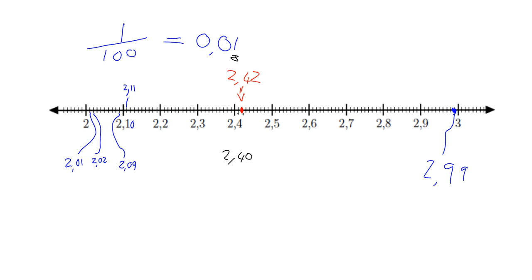Now we could go further and divide the space between 2 and 3 up into a thousand little pieces, and then you'd be dealing with thousandths. Or you could even divide it up into 10,000 little pieces and then you'll be dealing with ten thousandths. It's going to be too hard for us to draw that, but you can see we can carry on dividing it up finer and finer and putting all our decimal numbers onto the number line.